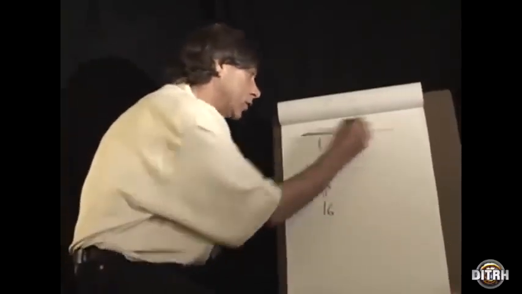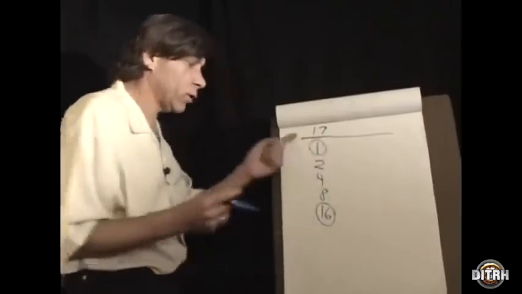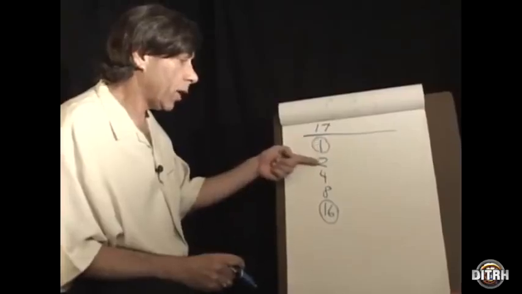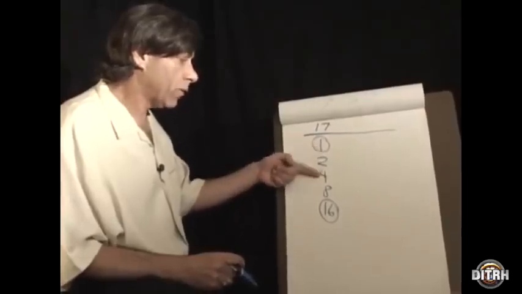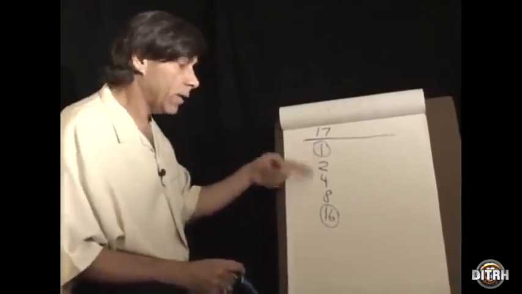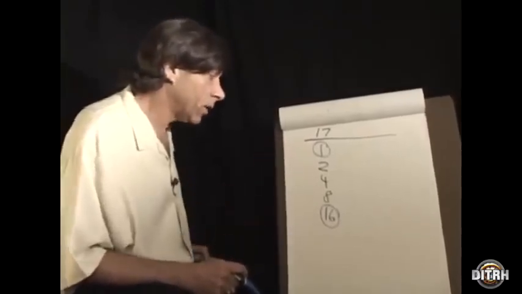For example, if we wanted to choose the number seventeen, that's sixteen plus one. So I can count one, two, one plus two make three, four, one plus four make five, two plus four make six, one plus two plus four make seven, eight, and so forth. And so any number can be represented by the sum of elements of this sequence.